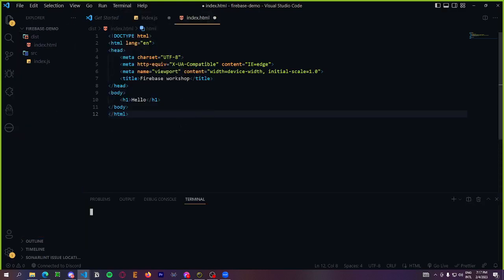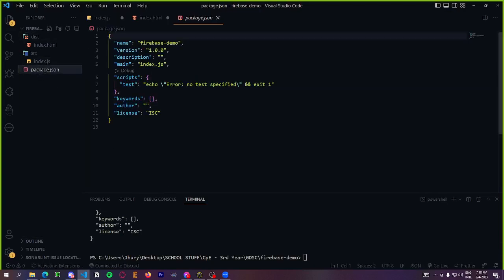You open a terminal and first you initialize a package.json file. You do that by typing npm init -y. Okay. So npm init -y. So here you have a package.json. Your package.json is where your program will look for the dependencies it needs to be installed.